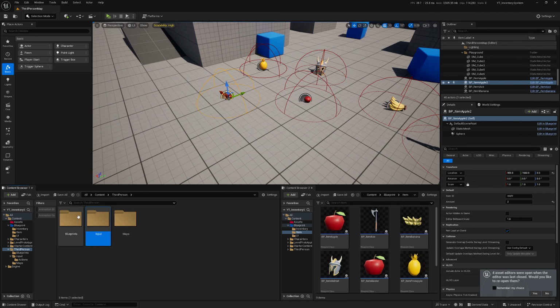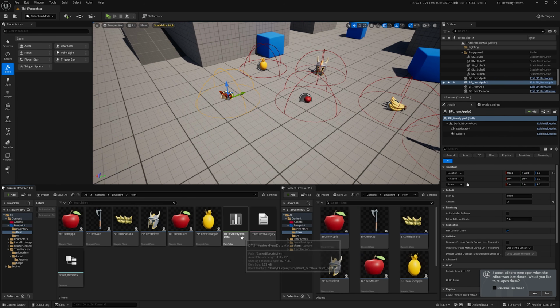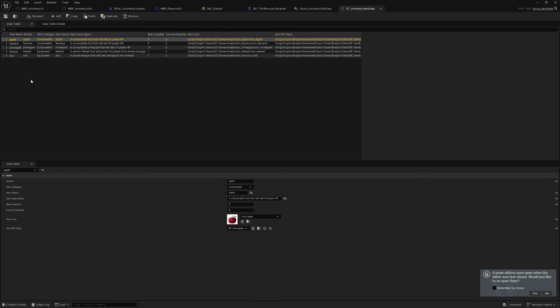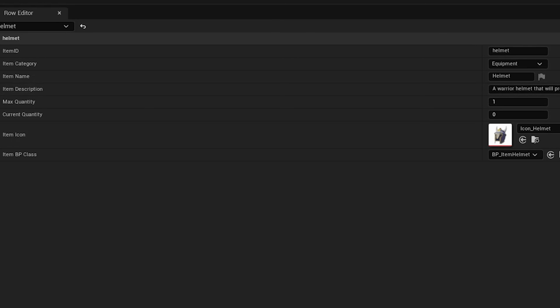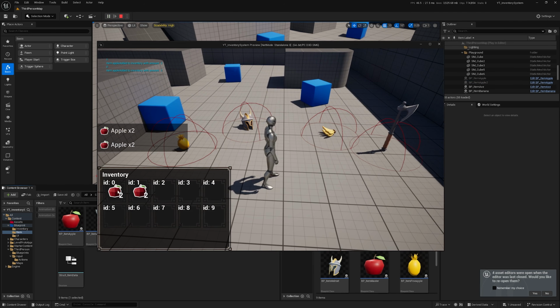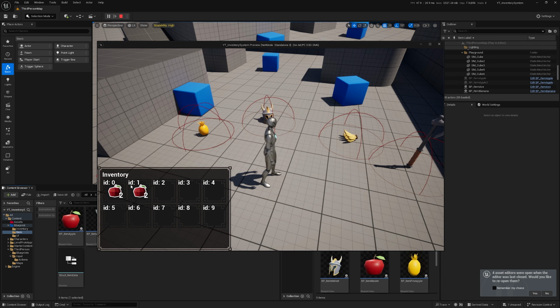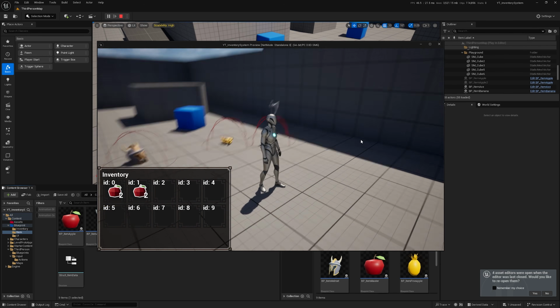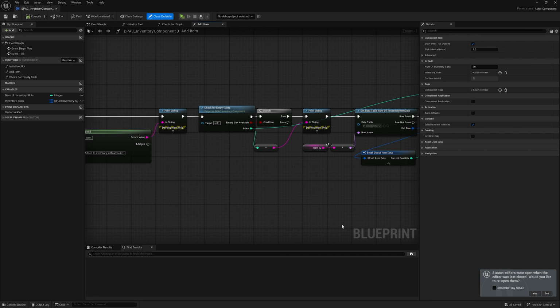Why? Because we have implemented the maximum quantity of a slot item in the inventory item data. You can see the apple has a max quantity of 5, but apparently when you pick up these 2 apples, they will show up on a different slot instead. But we want this to be added to the first slot first, and after it reaches 5, then we're gonna fill the next empty slot. So yeah, let's do that. So welcome to part 3.